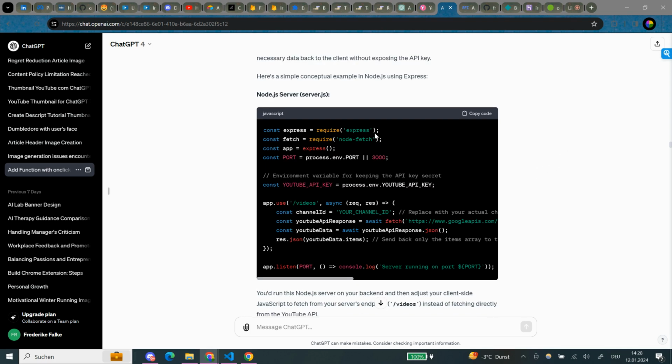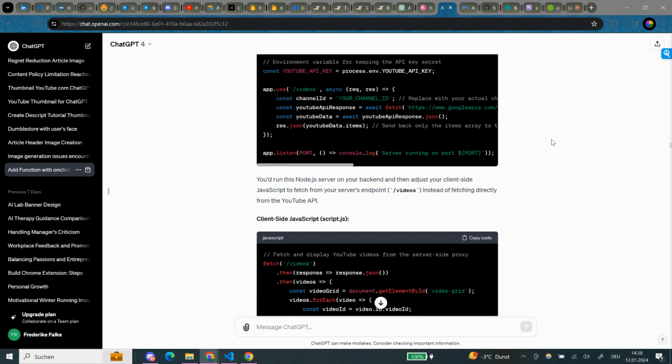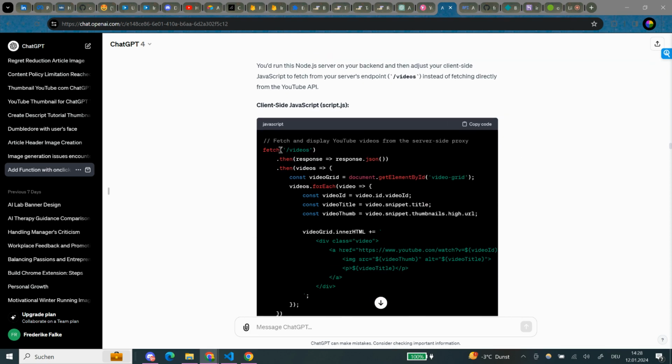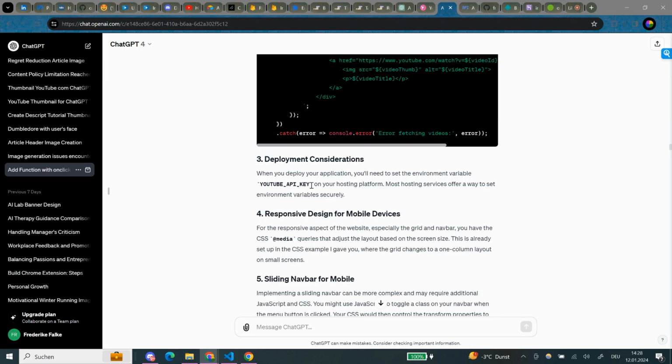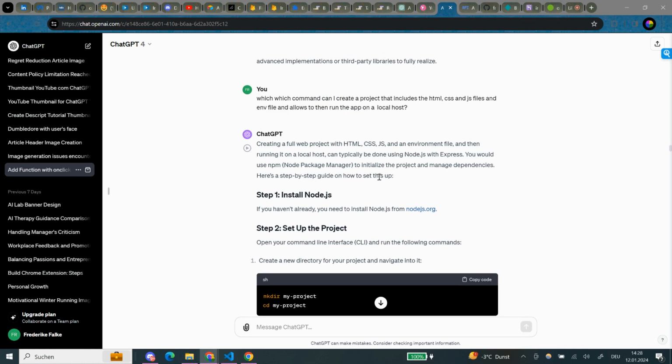So what did I do? I obviously pasted this in. And then it gave me the client JavaScript, deployment considerations, and so on. And then I had no clue, because I said, okay, with which commands can I create a project that includes the HTML, CSS, and JavaScript files and the env file and allows me to run the app on localhost?